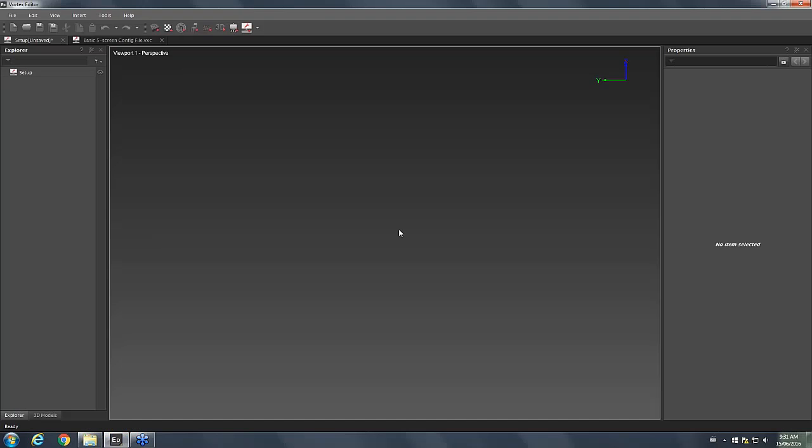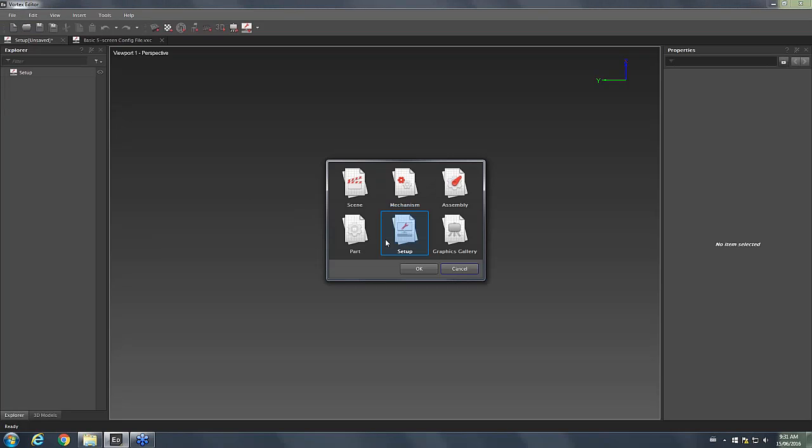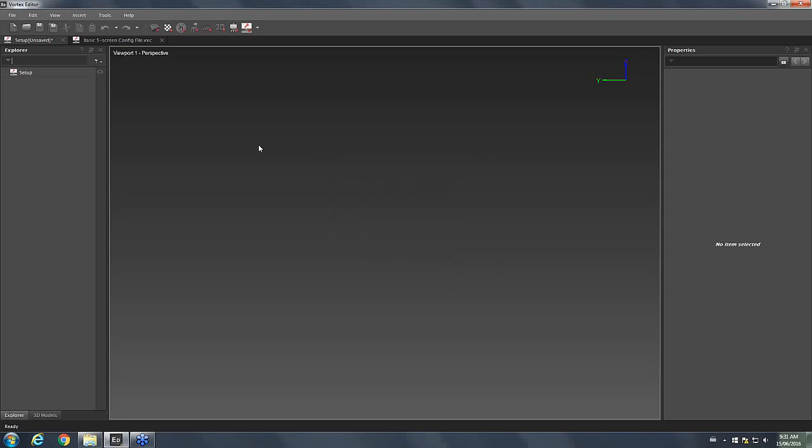Marc-Alexandre: Thank you, GP. So what I've done here is that I went to the new menu and I've selected the new setup file, and it gives me the usual interface with the Explorer window on the left and a property panel on the right and a viewport that's empty at this time in the middle. The toolbar is a little bit different for the setup editor.